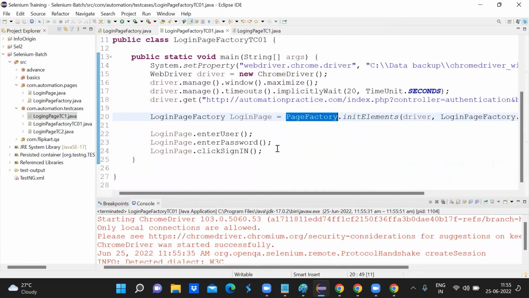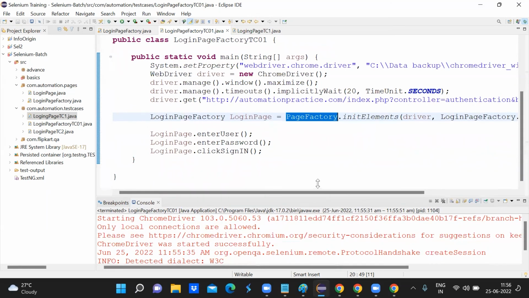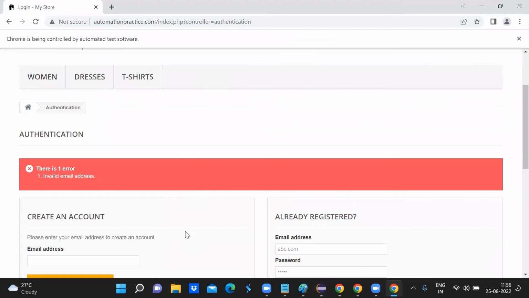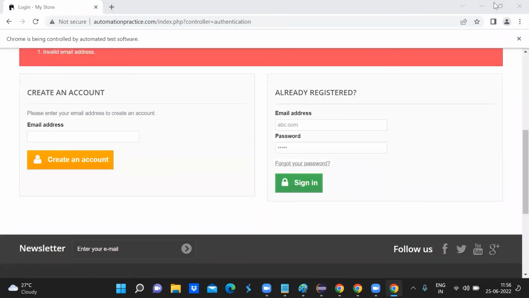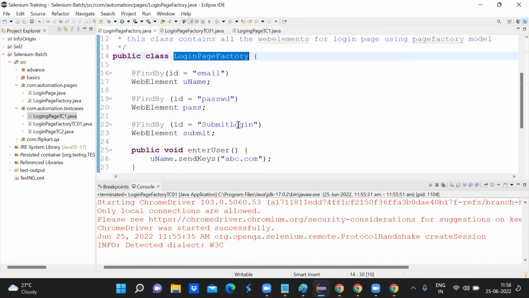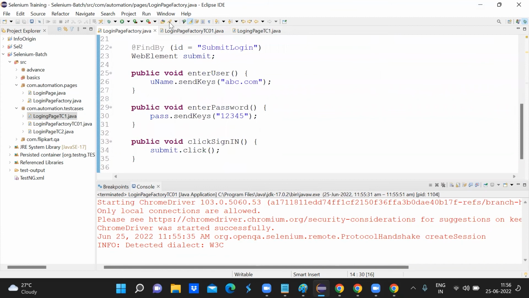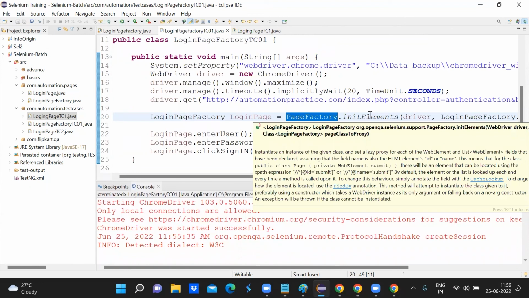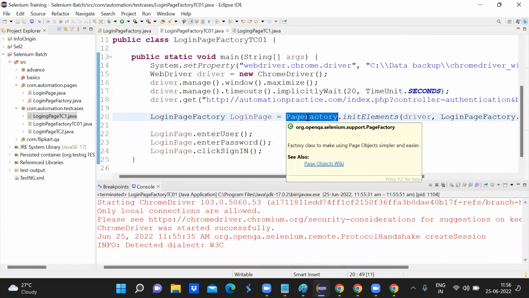We clicked on the user. We sent the username, we sent the password, and then clicked on the sign in button, and then we are getting this error, right? So here you don't have to pass the WebDriver, and you don't have to create the constructor, etc. Everything is taken care of by this PageFactory class of WebDriver. Okay.